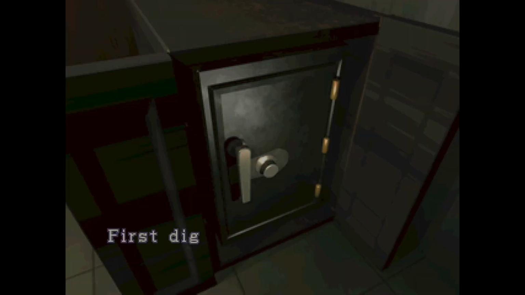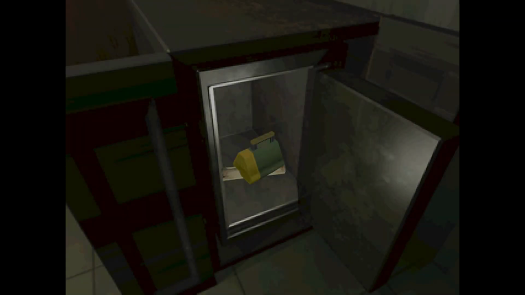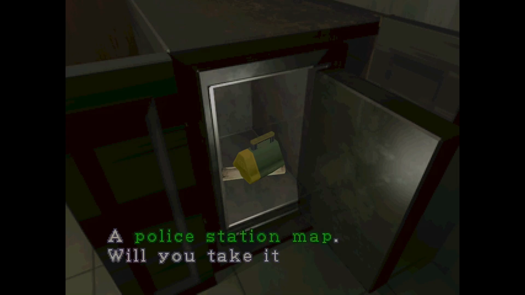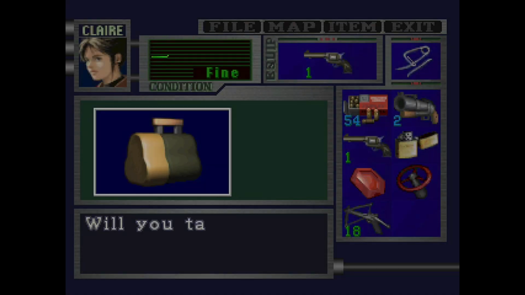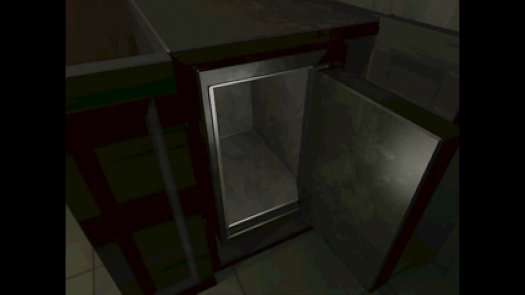I actually didn't take out that zombie, so we'll have to deal with him probably in a little bit. And we get some acid rounds, but unfortunately, I don't have room for the acid rounds, so we'll have to come back here later. So we'll take the map of the police station. So that's a little bit nice. Oh yeah, I guess I decided to finally heal myself and get these acid rounds because they're very good against lickers and bosses and BOWs and the such.